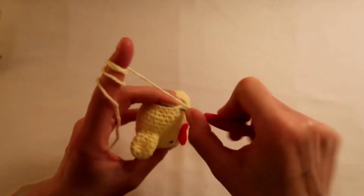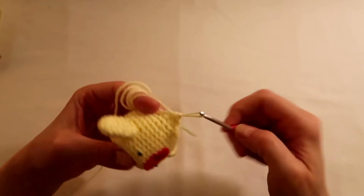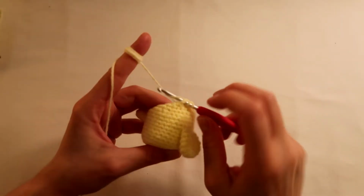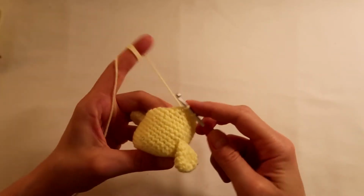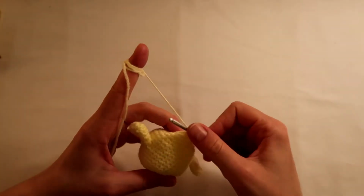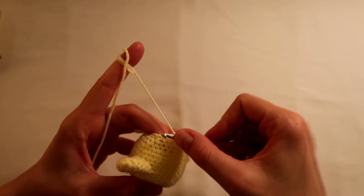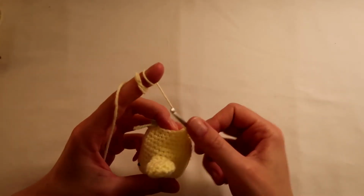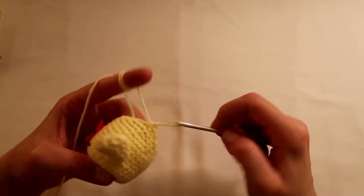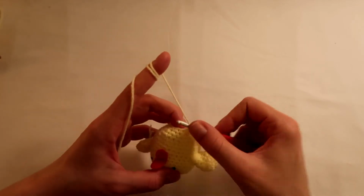And so we're going to do 1 double crochet followed by 1 decrease, and then another double crochet in the next, followed by 1 decrease in the following stitch, and double crochet in the next stitch, and a decrease in the following one, double crochet in the next stitch, and a decrease in the following one, double crochet in the next stitch, and a decrease in the following one, and last sequence, 1 double crochet here and a decrease in the last 2 stitches.